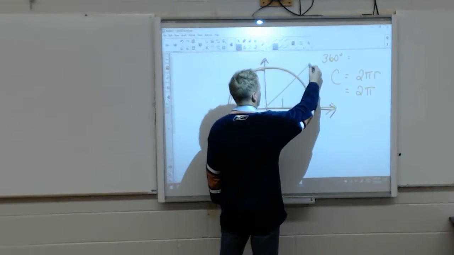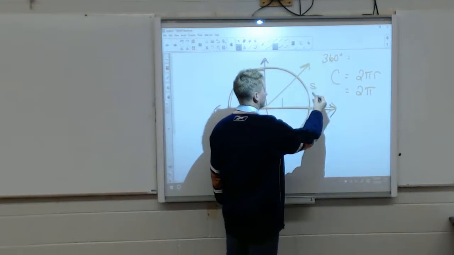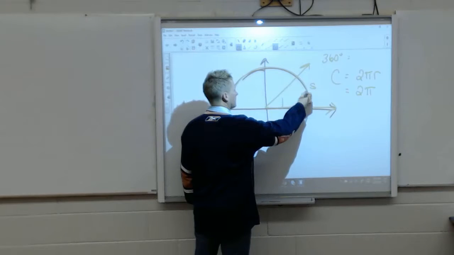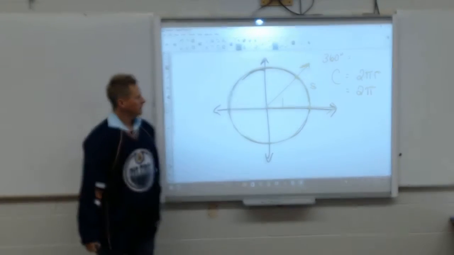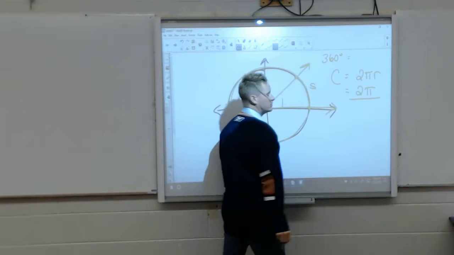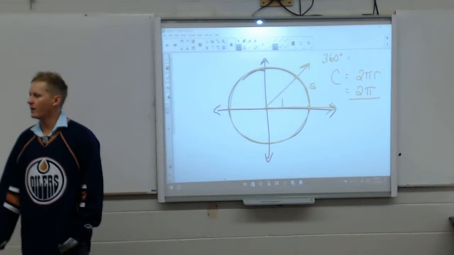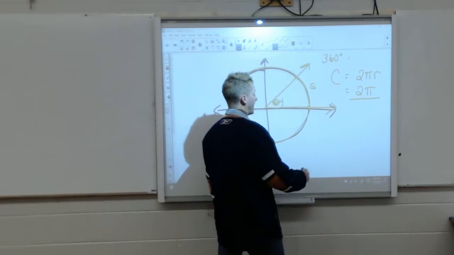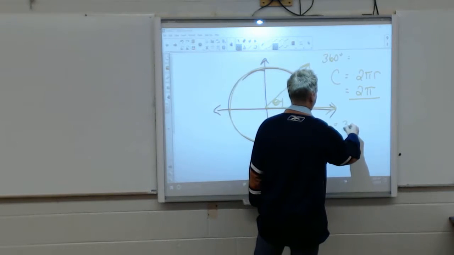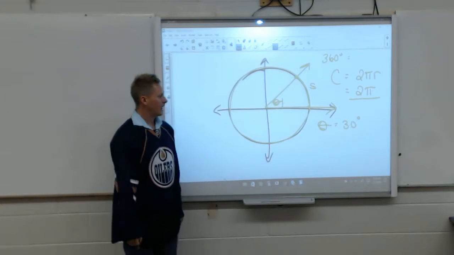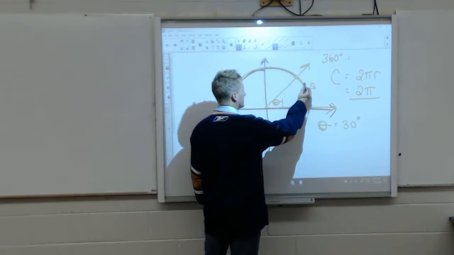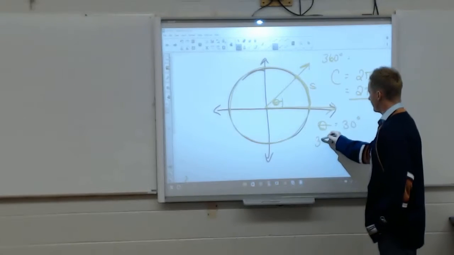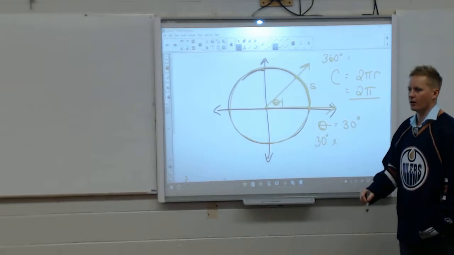So we want to be able to tell what this arc length is. Okay? And that arc length is a distance from here to here. It is a portion of 2 pi. We want to find out what it is as a fraction of 2 pi. So for instance, if I let that angle equal 30 degrees, and I wanted to find out what this angle is in radian measure, which is this distance right here, okay? I take 30 degrees, and I have to convert it.